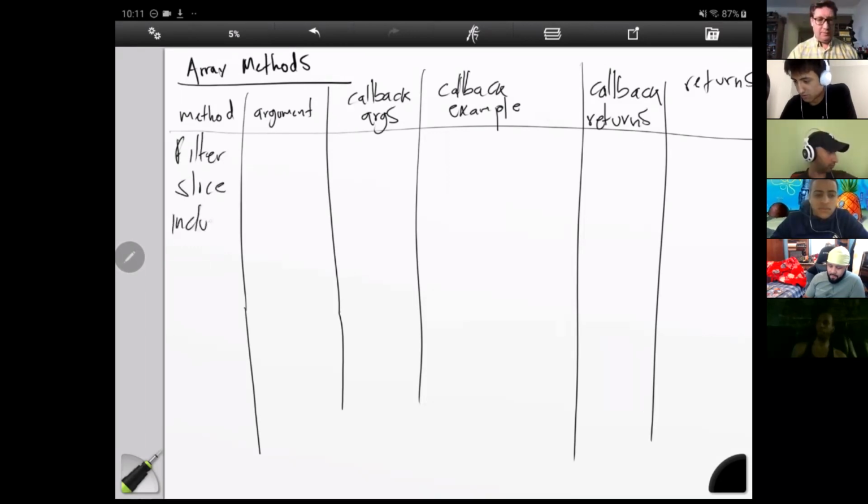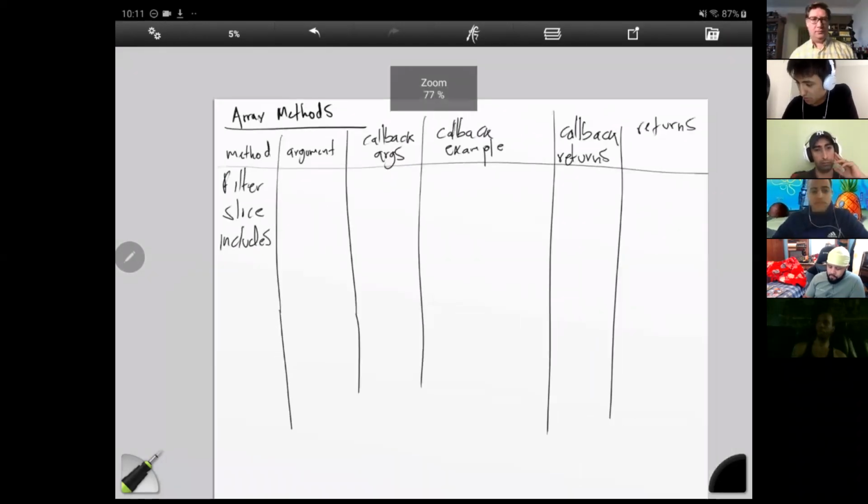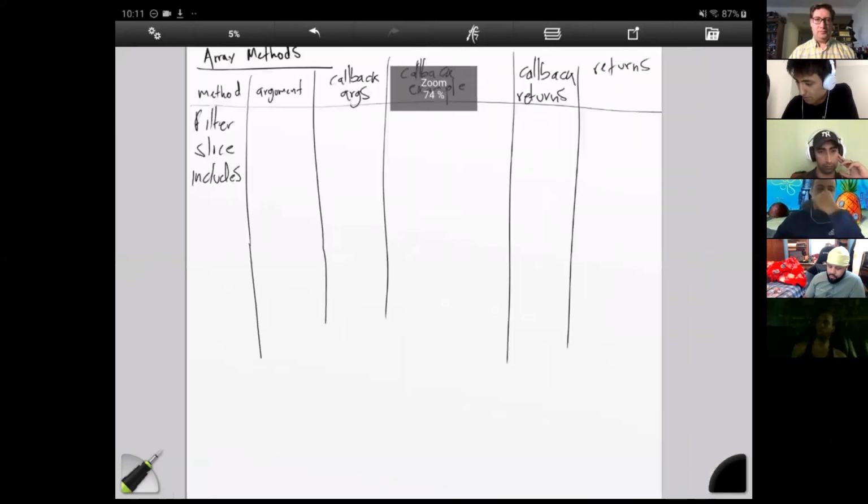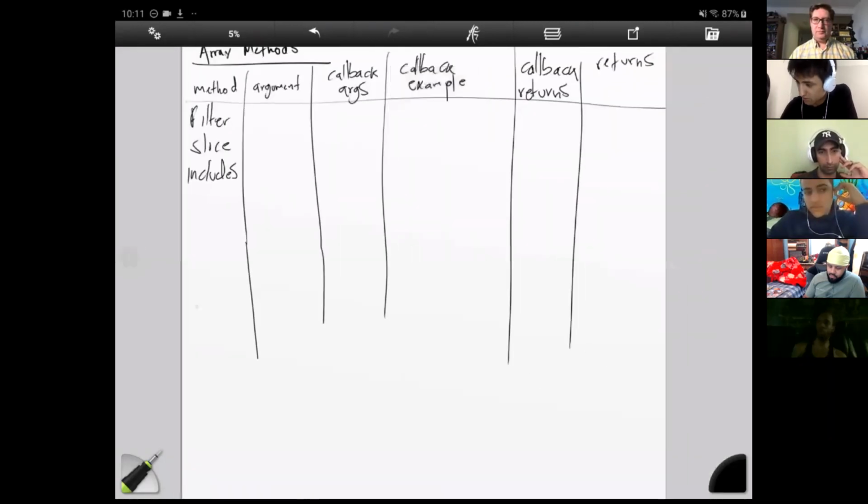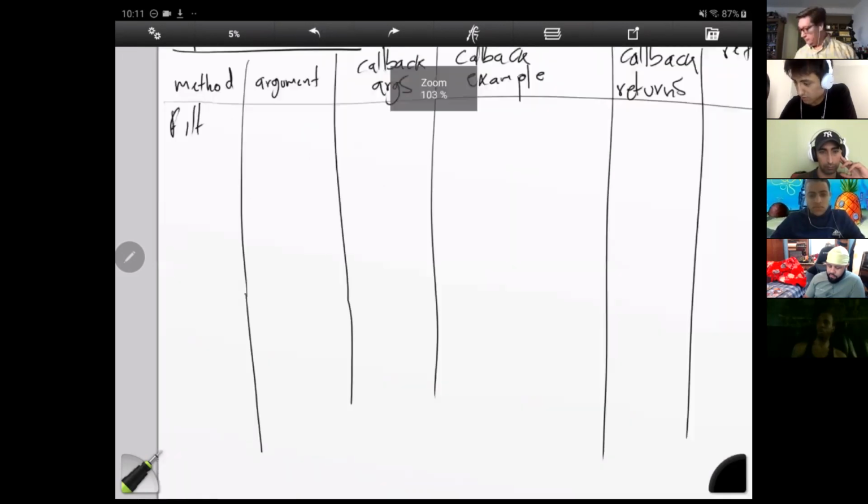Includes. What else? Map. So I'm actually going to put them here. There are sort of two categories. So I'm going to put them here, some kinds.